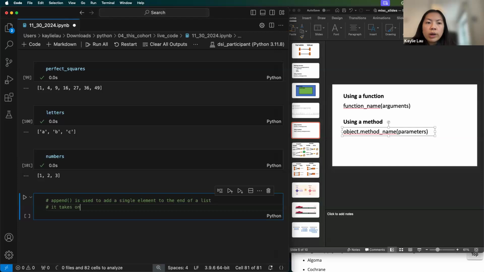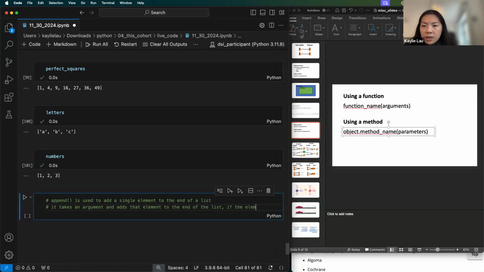It takes one argument, which is the element to be added to the list, and adds that element to the end of the list.